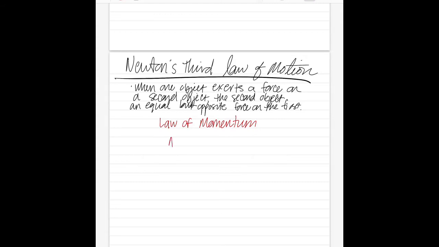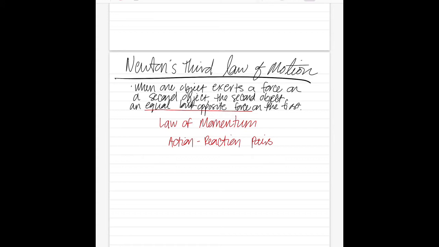So these are also called action-reaction pairs. Newton's third law is a great example of action-reaction pairs. One example that I like to use would be dribbling in basketball. So the basics of Newton's third law of motion is equal but opposite force. Okay, so when you dribble a basketball, you are forcing the ball onto the ground, and so the ball actually exerts a force on the ground.